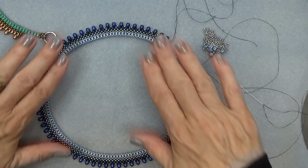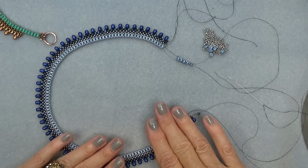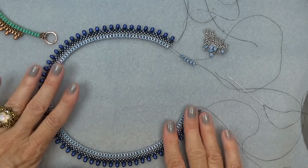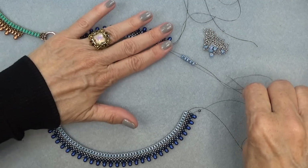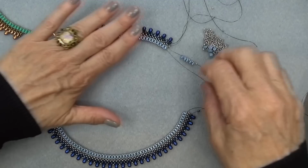So before you go on, you just want to make sure that your tension is good on your necklace and the beads are all in place. You can give it a little rub, put it around your neck, shake it out, make sure nobody's kinked up. You still have an opportunity at this point, if you have these threads, to tighten them a little bit or loosen them if you like. So mine's looking pretty good, and I'm pretty happy with that.